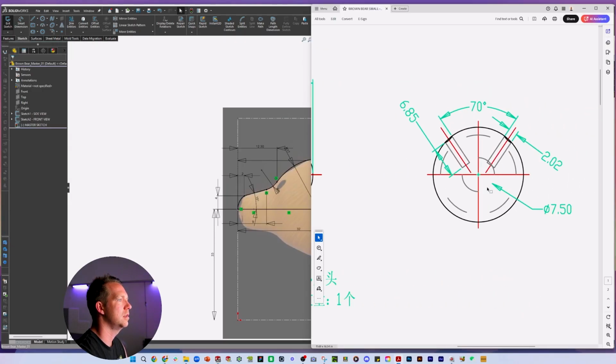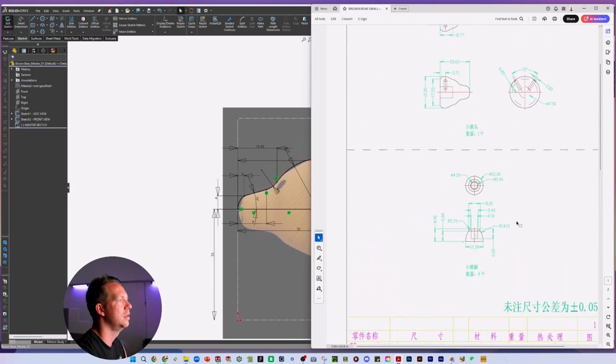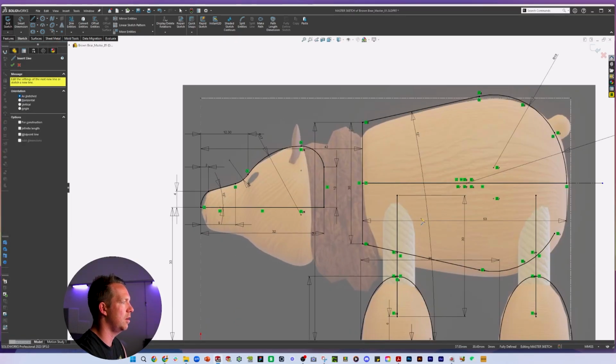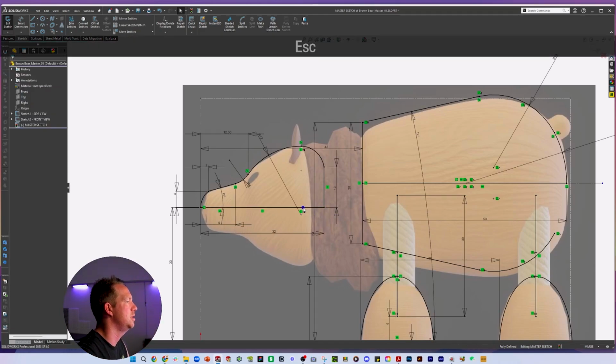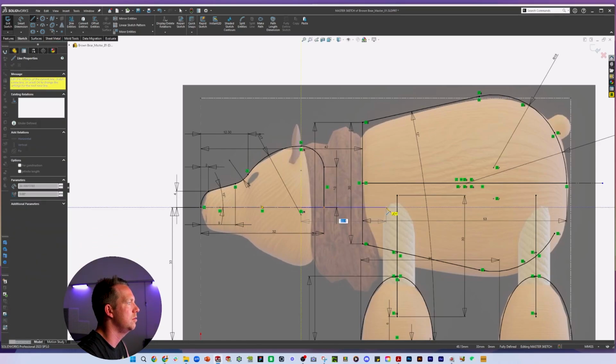Now, these here tell me the size of the rope that's used. 7.5. 7.5, yeah. Which means that the rope itself is probably 7 millimeters. We can use a similar rope. This one's going to go, I'm going to change that to for construction. I'm going to draw some rope from here to here.